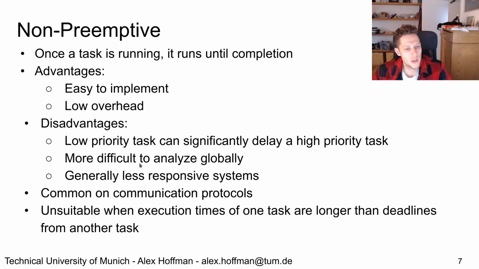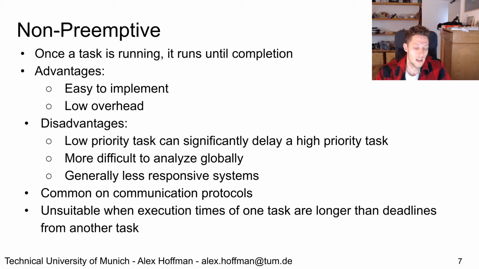a problem, which is why it can be counterintuitive that non-preemptive is also difficult to analyze, is that a non-preemptive system means that you need to know how long your tasks are executing for, because your low priority task can highly impact your high priority task since it can't be interrupted. To know when your high priority task would finish after the low priority task has finished executing, you need to have very accurate estimations of the execution time of your tasks.